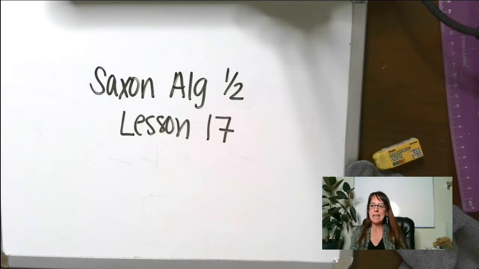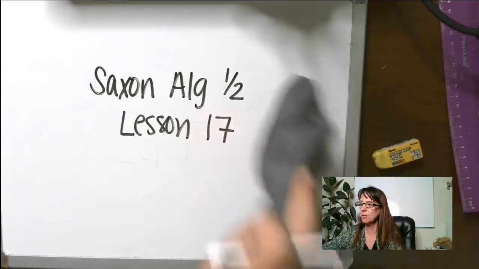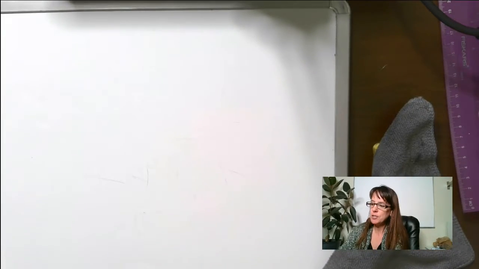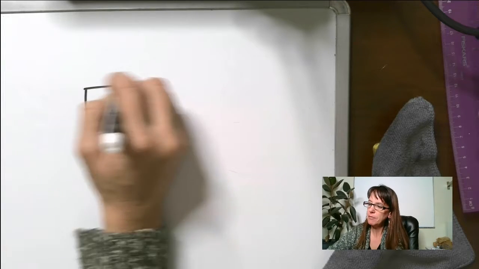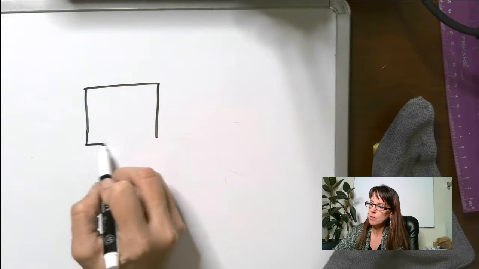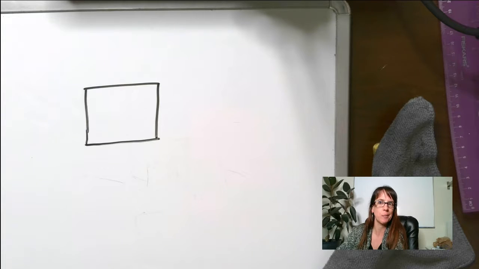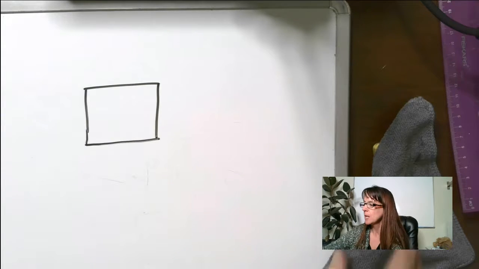We're on lesson 17 today. We're gonna talk about area, and this should be a refresher from your 6th and 7th grade classes. But just to remind you, to find the area of a figure, we're gonna find the area of a rectangular shape here. I was gonna say prism, but that's 3D.